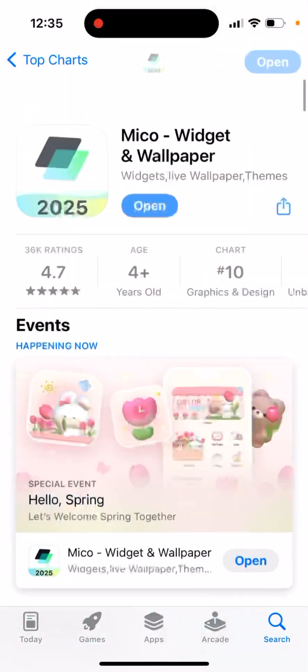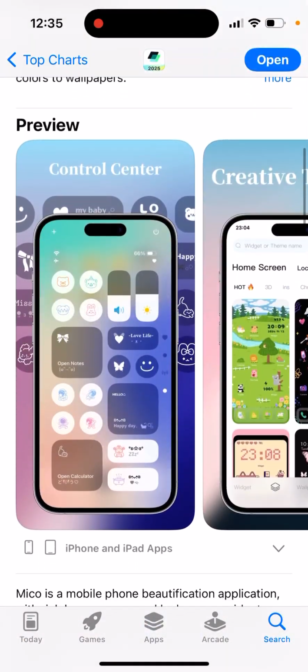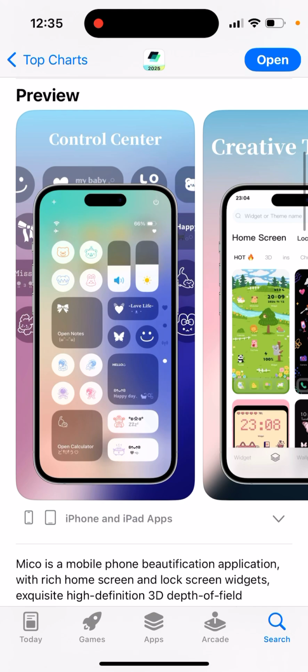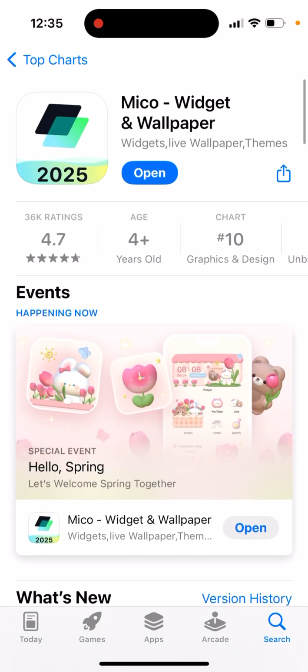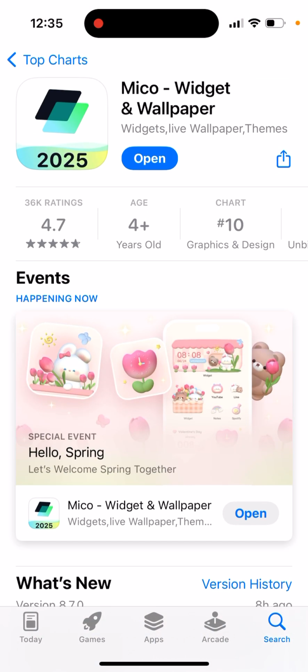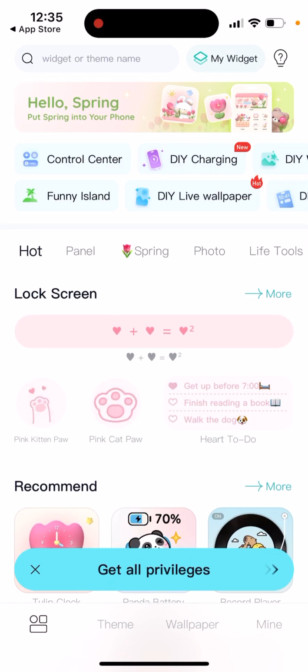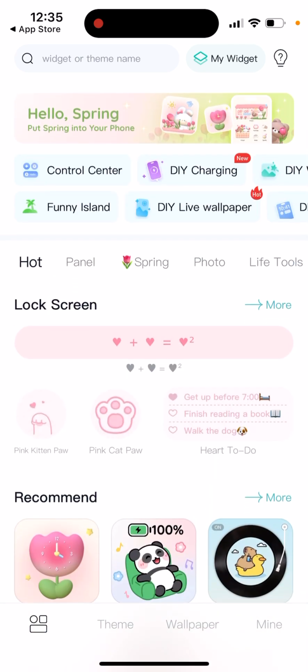So it's a really cool app actually, and you can see there are a number of quite good reviews for this app. So let's just open it up. And here is the app. You can see all kinds of categories for tools in here.